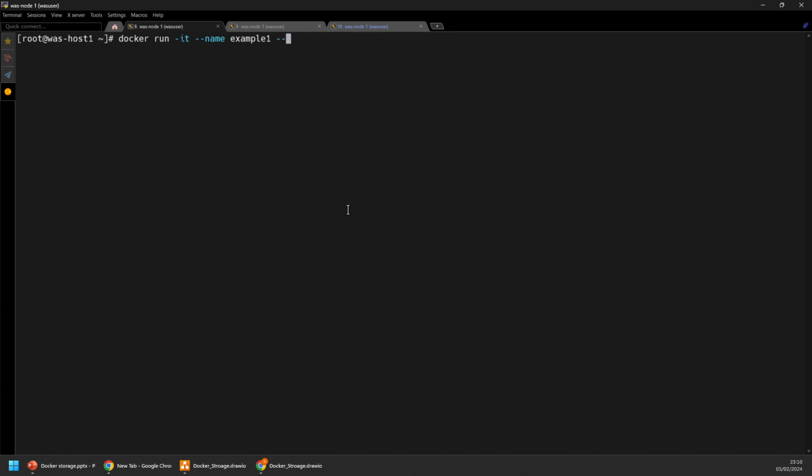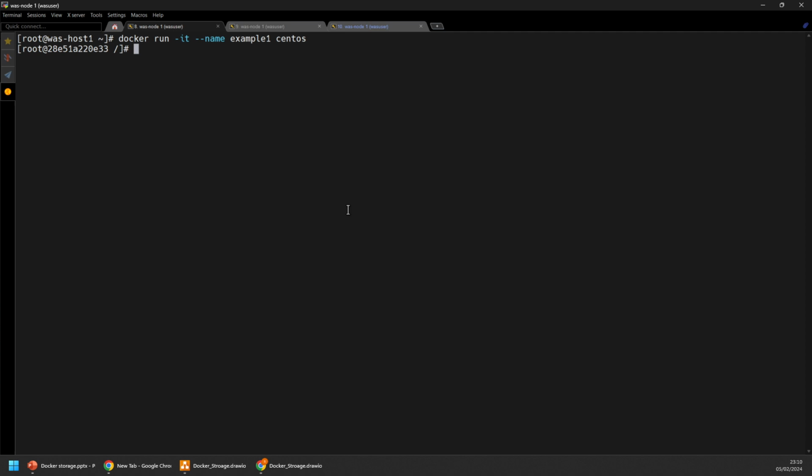Now, I don't really have to give a name, because by default, Docker is going to create a random name assigned for your particular container. But if it's a name that you like, it will be much easier for you to delete this container. You can also use --rm to remove the container after you exit. You can use that option, but then there is no other way of interacting with the container except for this method. So I'm just going to use the CentOS operating system over here.